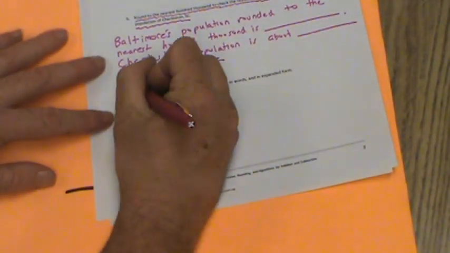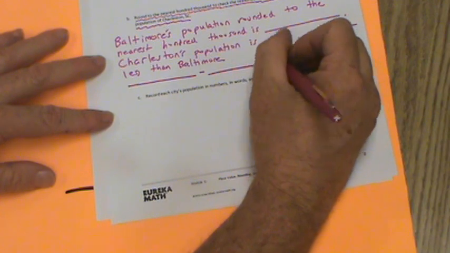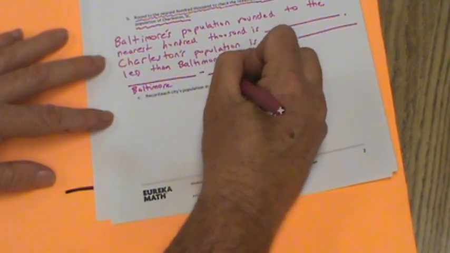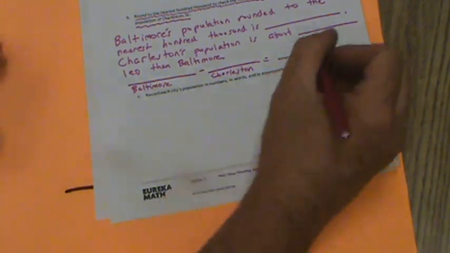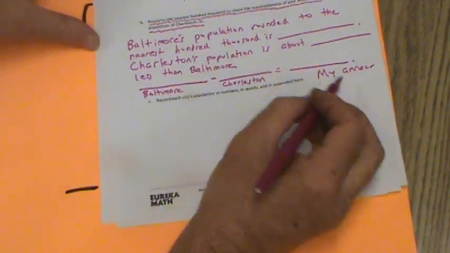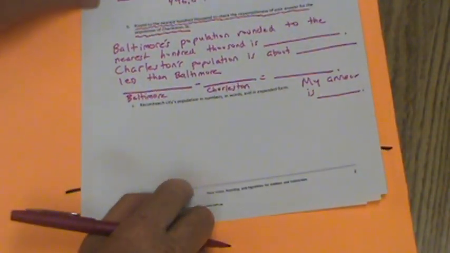So then, we just do the math. We would say, blank, Baltimore's population, minus how less, population of Charleston. So, I'm going to put Baltimore, and this is rounded, and Charleston, how less it is, equals what? And this is all rounded. So, then you would have to say, is your answer reasonable or not? My answer about the population of Charleston, don't give up, keep reading this, is it reasonable or not? Go ahead and pause if you need to get this all down.